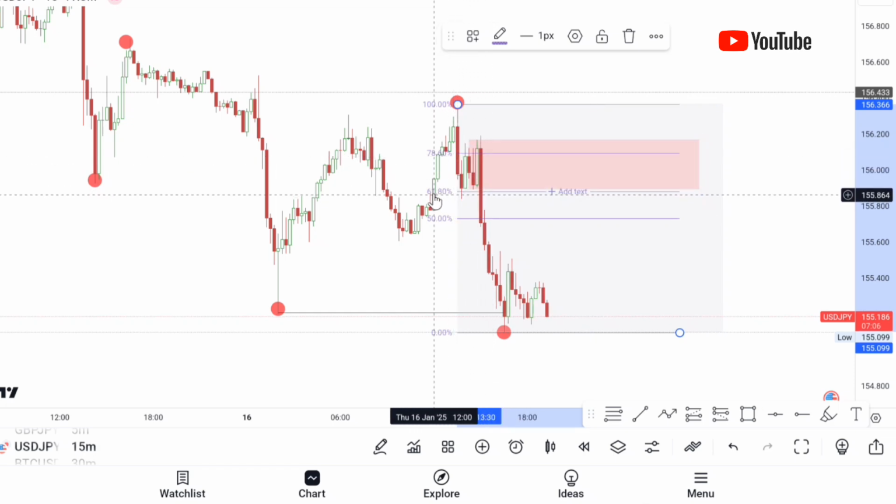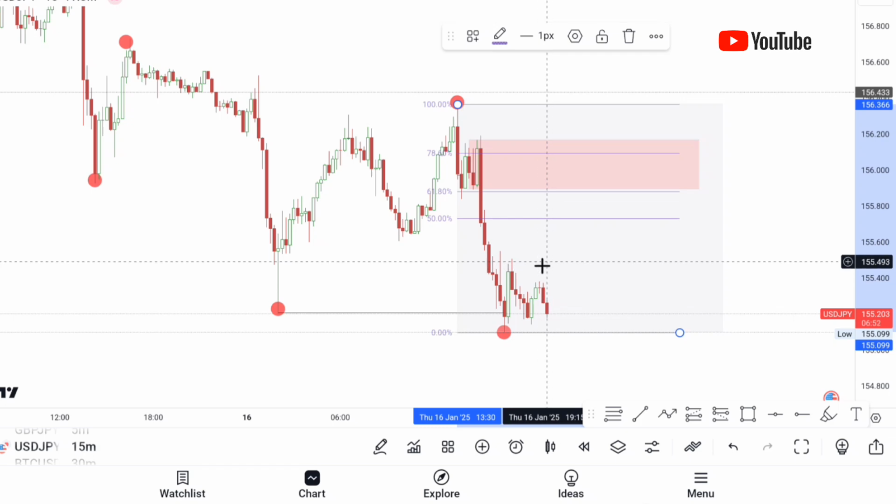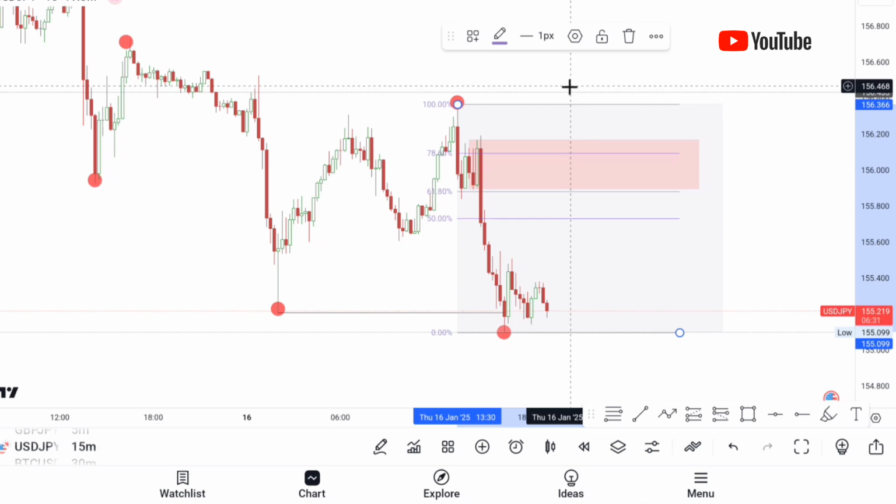So now I'm going to wait for the price to come back to the premium level. And also, it is very important for you guys to know that the smart money is going to be selling from the premium level, and they are going to be buying from the discount level. Most of us buy things when they're cheaper, and if we want to sell, we sell things when they're costly. So we sell at the premium level, and we buy at the discount level, so at the lower price.